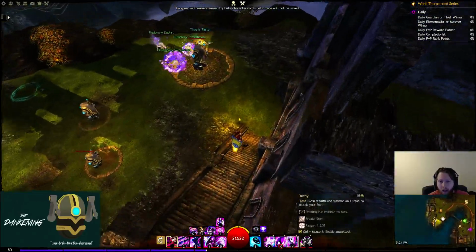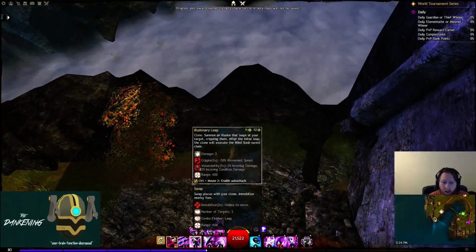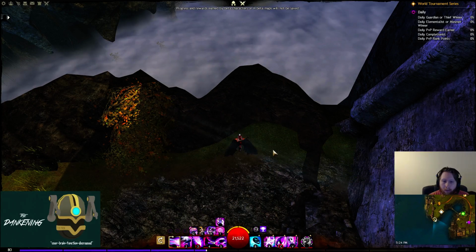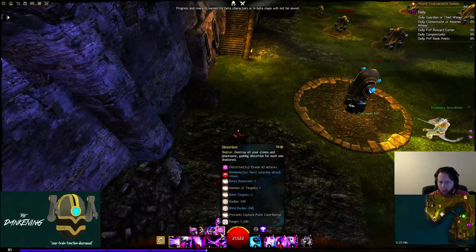And then I'll dodge roll, decoy, and then you want to make sure you use Tides of Time. You can leap, but you don't need to. Then I'll daze. Then I'll swap Greatsword. You knock. You spawn a Berserker. Then I'll probably distort.